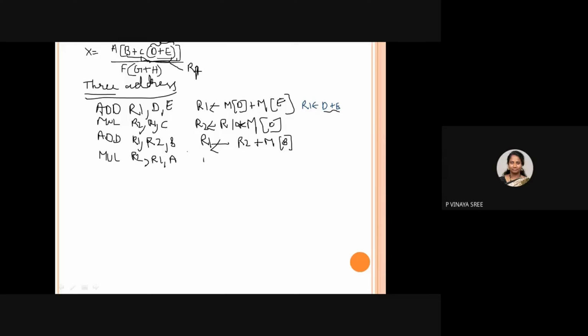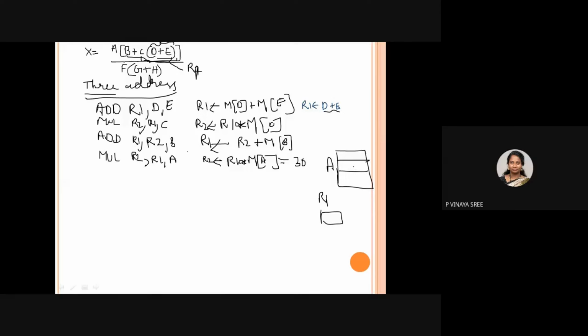In R2 you have the entire numerator result, and we are multiplying R1 with memory location A. You should even draw diagrams showing a memory, going to that memory location and getting the data, and combining it with register R1 to get a value like 30. After completion, take values for A as a sum and explain by going to that location, so that you can score maximum marks. Next step is what?